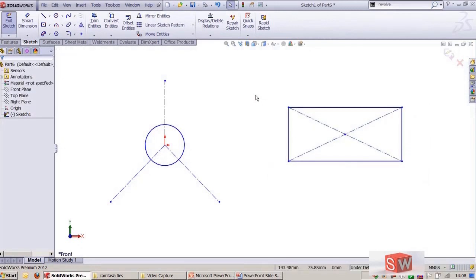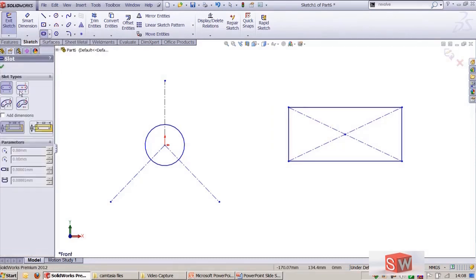To retrieve the slot command, I will go for straight slot. Here I have center point straight slot. To engage exactly in center, I will use center straight slot. Select the first point and second point, how much you want to extend, and if required you can choose here add dimensions.